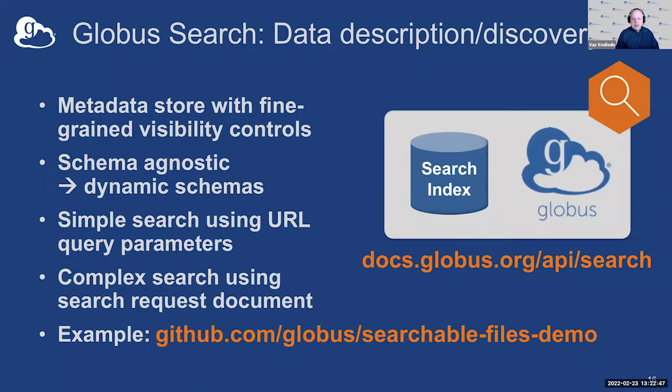And the one big thing is that we're not requiring that there be a specific schema that the data subscribes to. So you can generally create your own schema for a given index. You can push data into Globus Search using your own schema, and then there are ways to query those indexes, either by simple queries through a URL with parameters, or there's a very full-featured query document that you can create and actually post to a search endpoint and get results. And that allows you to do filtering. It allows you to present different facets.